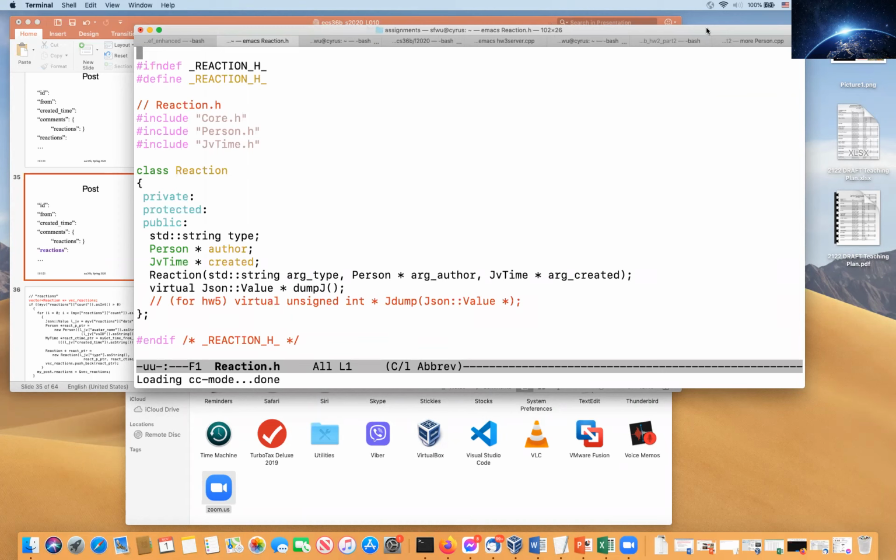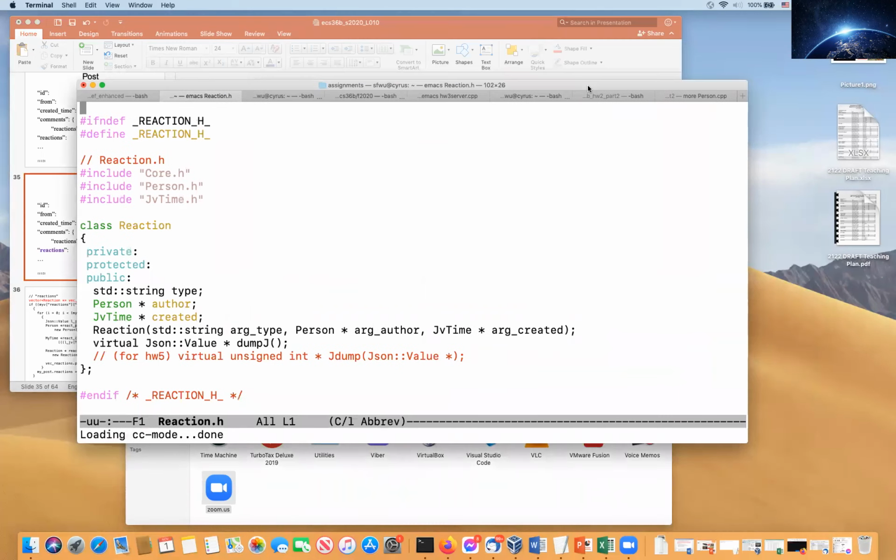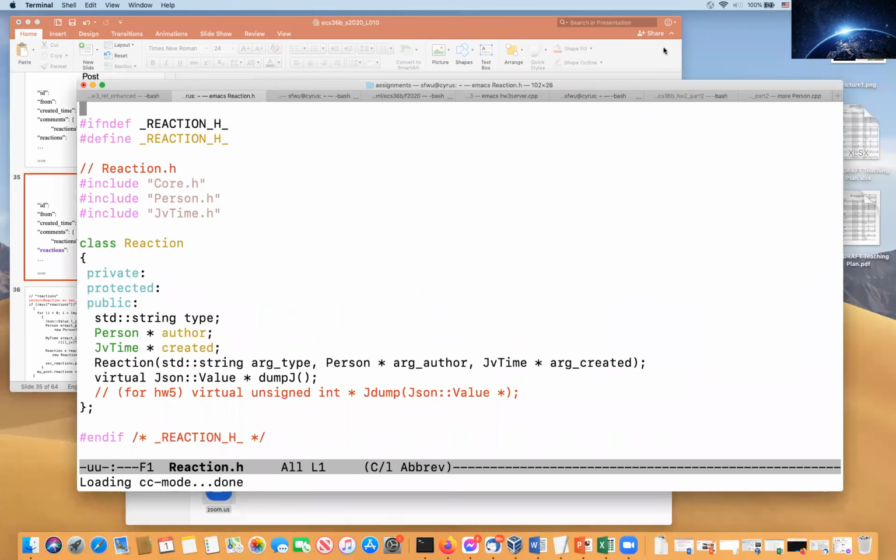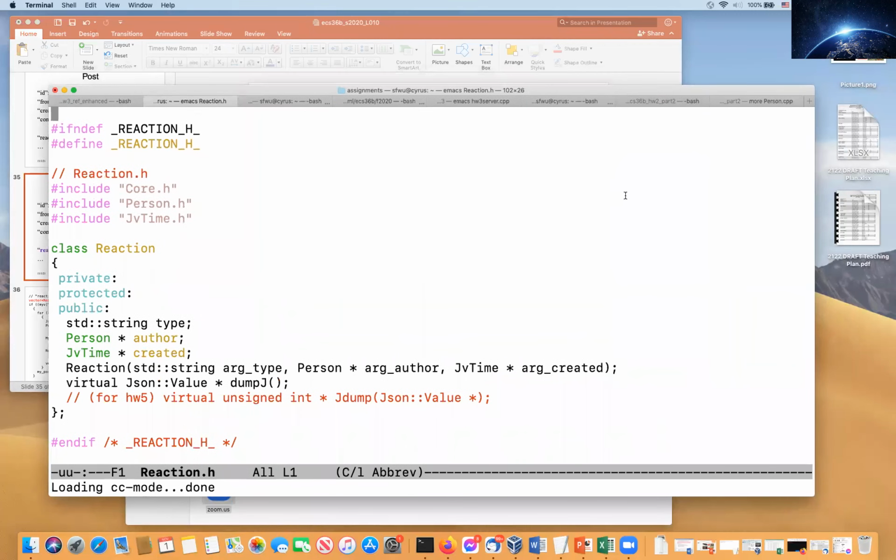So now we can look at this C++ object for reaction. Now let's compare the piece of code of reaction I showed you versus the C++ code.